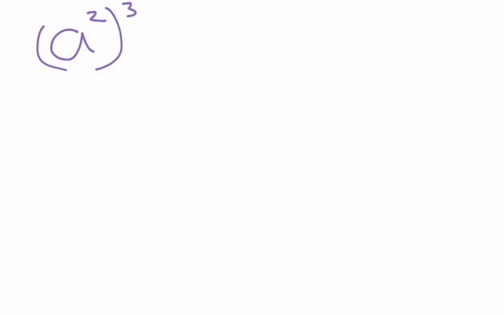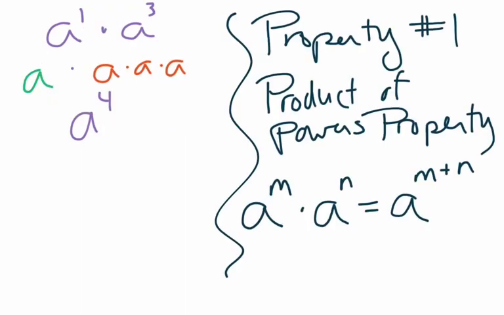Okay, next one. Let's do an example like this. Okay, so a to the second power raised to the third power. So we need to make sure we're looking at it the right way. So what I'm going to do is go over the parentheses in a different color so you can see it a little bit better. And we have a squared, and a squared is being raised to the third power. So what does that mean? Well, remember the exponent tells you how many times something is being used as a factor. In this case, what's being used as a factor? A squared. So what this means is a squared is being used as a factor 3 times. And essentially what that does is it brings it back to this property here.